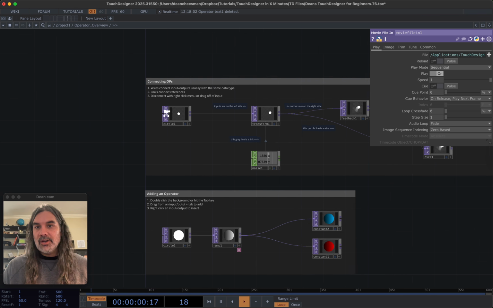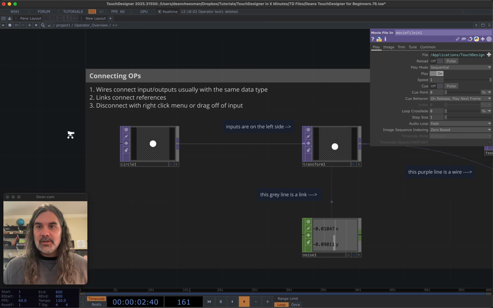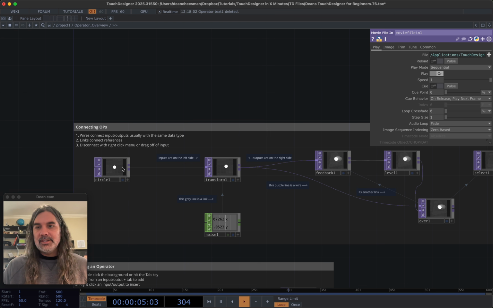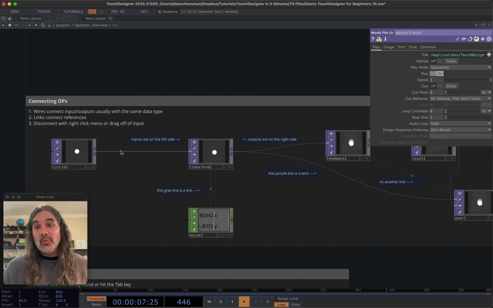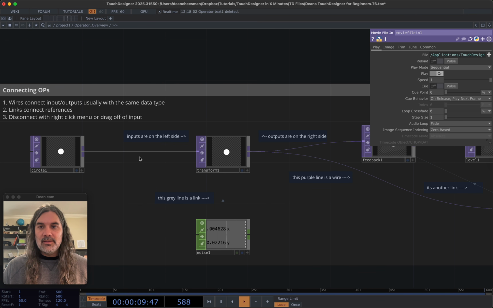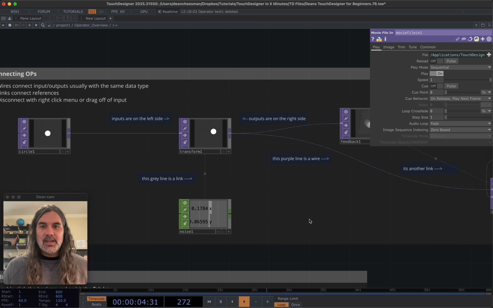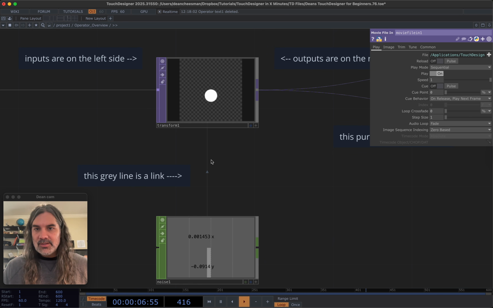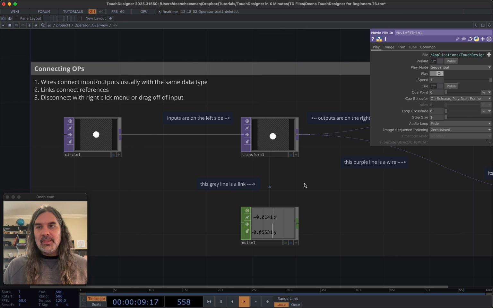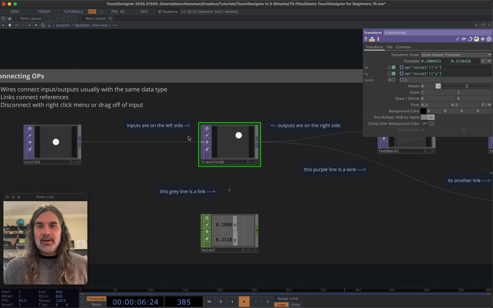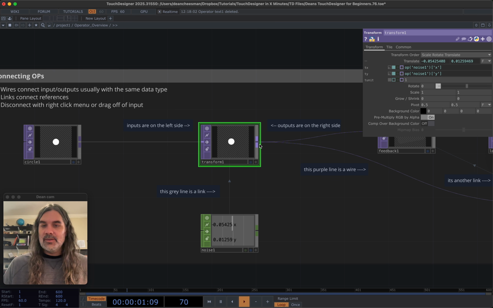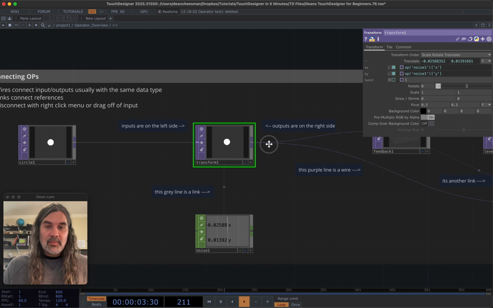Moving on, I want to do a little bit of an overview of just what an operator is and how the general functionality of every operator works. Operators connect together with what we call wires. You'll see these operators here with, in this case, purple wires connecting between each of the operators. And then there are also these gray lines with a moving arrow that we call links. The wires get wired between operators from the output to the input. Operators have a left side, that's the input to the operator, and things that come out the right side are the output of the operator.